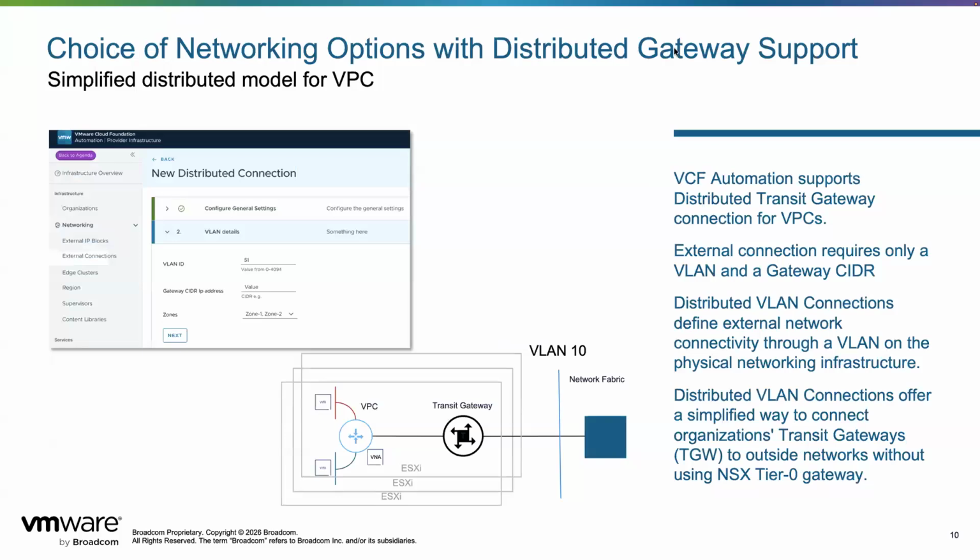So one of the things that we have the ability to do is the distributed gateway. I think that's what this one is. Yeah, distributed gateway. Okay, so this was essentially a new way to get out externally from your organization. So inside an organization, there are these gateways that you can connect to on the VPC, the virtual private cloud. They're transit gateways, right? And some of those will go northbound. But generally what we've done in 9.0 is we went northbound to a T0, to an NSX overlay T0, right? So essentially we went up that way, and that's how we got out to the outbound network.